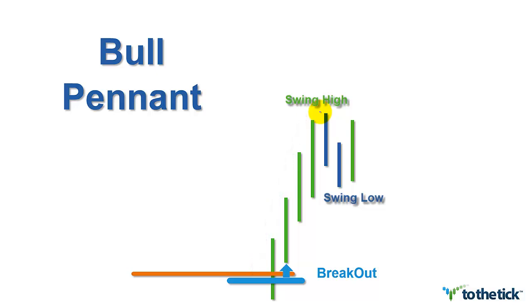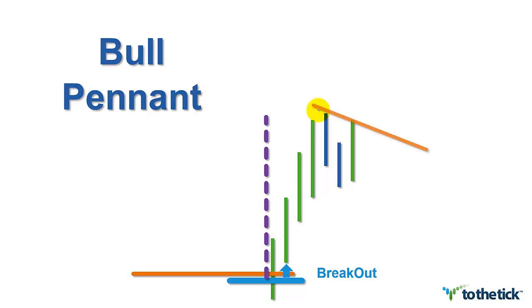Now we're working on part two, which is the pennant part of the formation, and in order to have that, we have to know where the top of the pole is. Then we can draw our overhead immediate definition of resistance, the highs that they cannot get through. Notice that the backside support is where that first swing low pulls back and finds support. Point 1, point 2. You'll notice that this is now a higher level of support from the bulls.